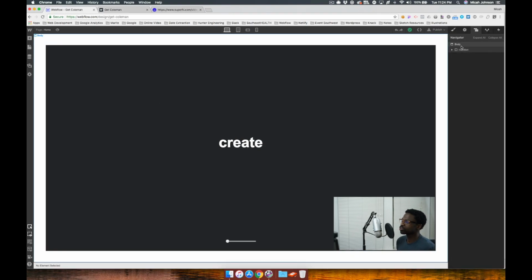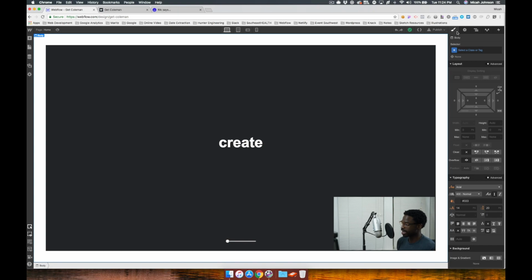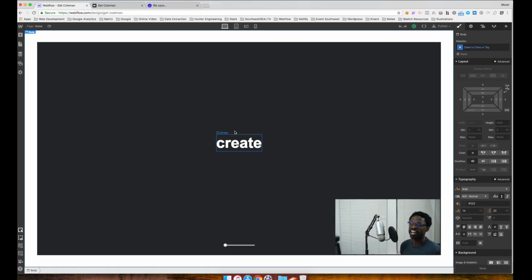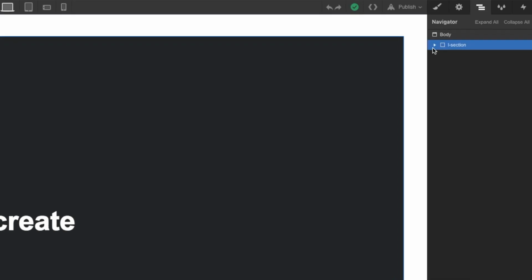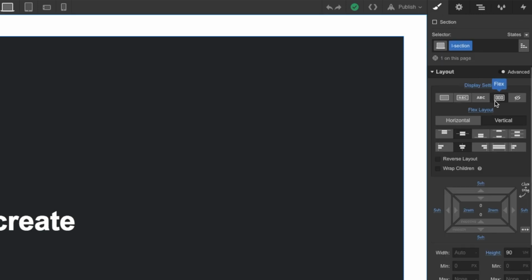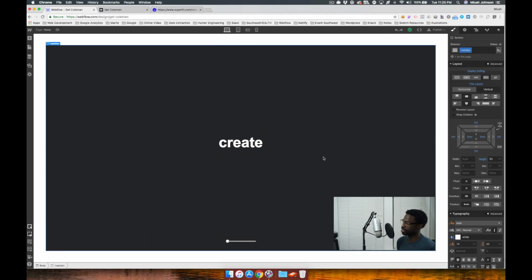All right, so the structure of this particular project includes just the body. There was some style added to the body in regards to the color and the font size, but the main styling was done for the section that contains our content and custom code, as well as the copy. So first we add our section, which has flex styling added to it to center our text and to have our input at the bottom.